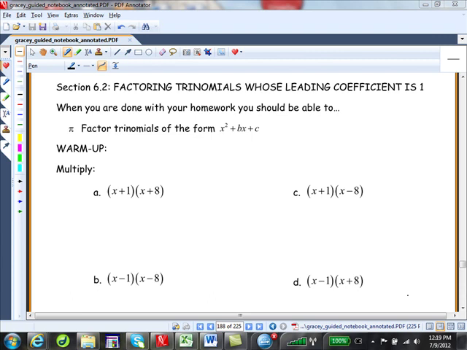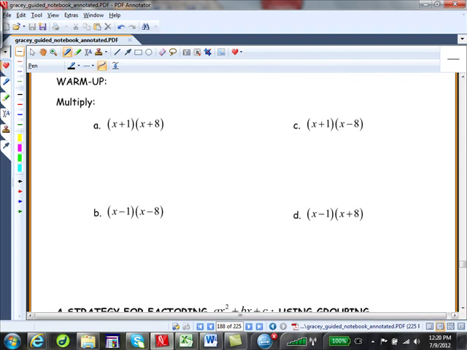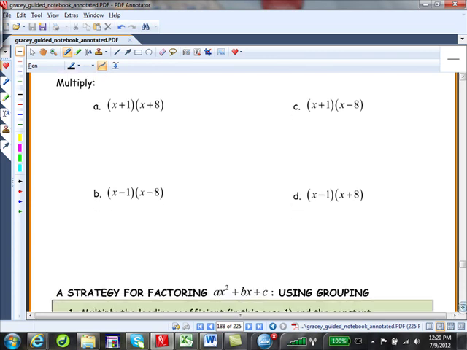As a warm-up, we're going to take a look at the products of two binomials. The only thing that is different is the sign in the middle. I wanted you to start seeing what happens when we have different signs, the results of combining like terms. Is it really an addition or a subtraction? We'll do this warm-up together because it's the start of my lesson.